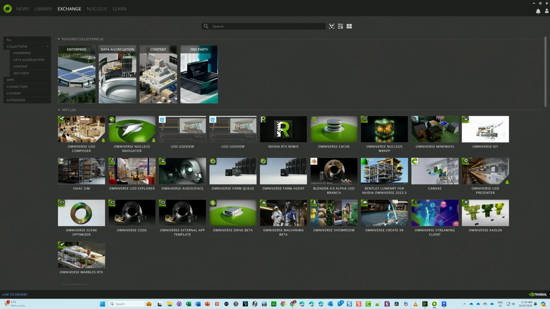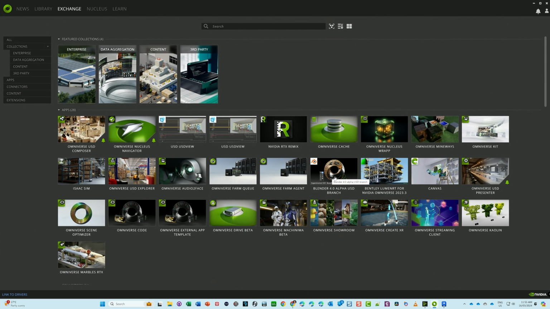The Omniverse Kit I wouldn't download straight away, but understanding what it can do will be important. The Omniverse Explorer I downloaded and tested. I've found that the Composer is better, but the Explorer is a bit like using Google Maps to walk through a project. So I haven't found a great use case for it yet. However, you might, so I would download it and have it in your library. These ones I haven't used as yet.